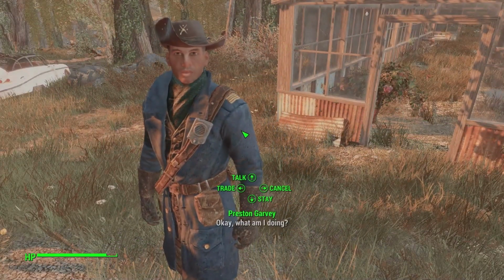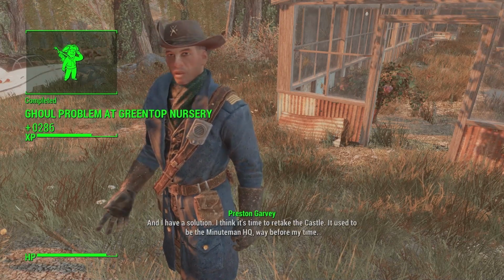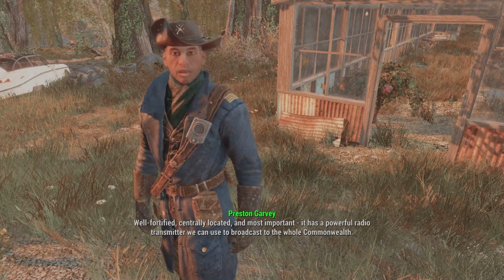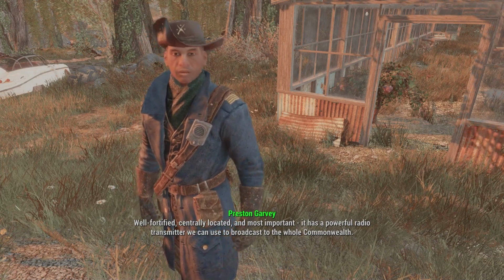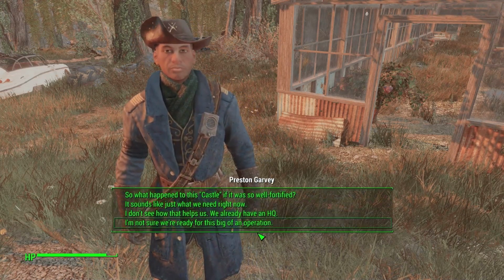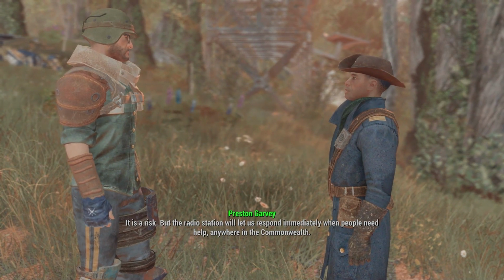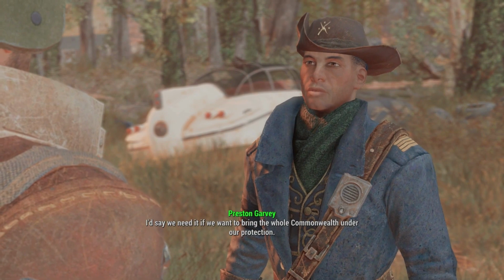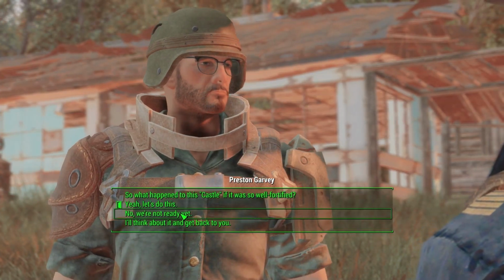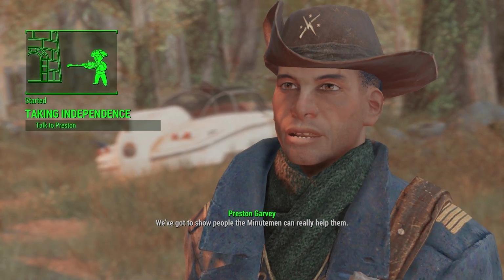Hey. Okay, what am I doing? What now? We've gotten big enough that we're having trouble communicating with all our settlements. It's a good problem to have, and I have a solution. I think it's time to retake the castle. It used to be the Minuteman HQ, way before my time. Well fortified, centrally located, and most important, it has a powerful radio transmitter we can use to broadcast to the whole Commonwealth. I'm not sure we're ready for this big of an operation. It is a risk, but the radio station will let us respond immediately when people need help, anywhere in the Commonwealth. I'd say we need it if we want to bring the whole Commonwealth under our protection. So, should I have an assault force assemble near the castle? No, we're not ready yet. Your call. Just let me know when you're ready to pull the trigger. We've got to show people the Minuteman can really help them.